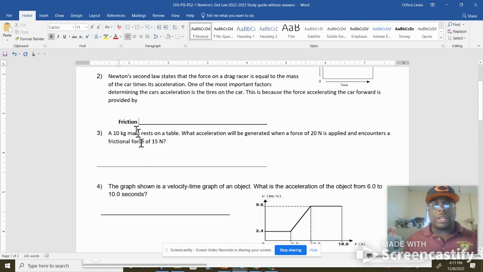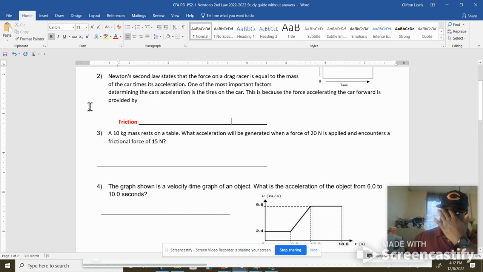You want to go forward, you need a little bit of friction. That's why these drag racers have tires that are kind of sticky. They're called sticky tires. Just Google drag racing tires. You need something that can stay hugging the ground very well. It may sound counterintuitive, but when you're walking, you're pushing back, and the friction is helping you go forward. Okay, let's look at the next one.